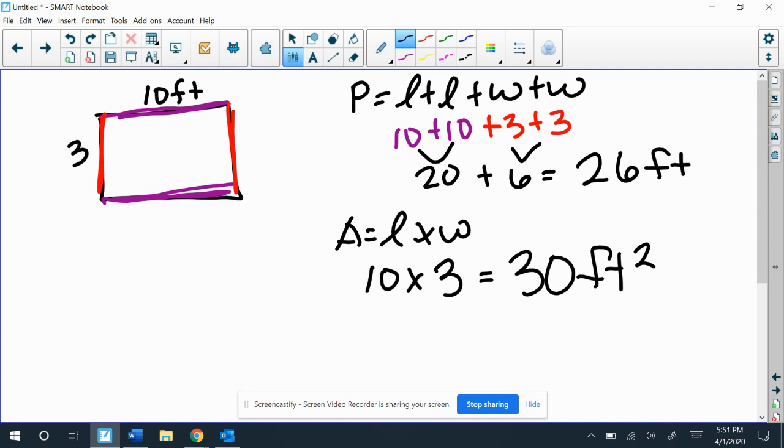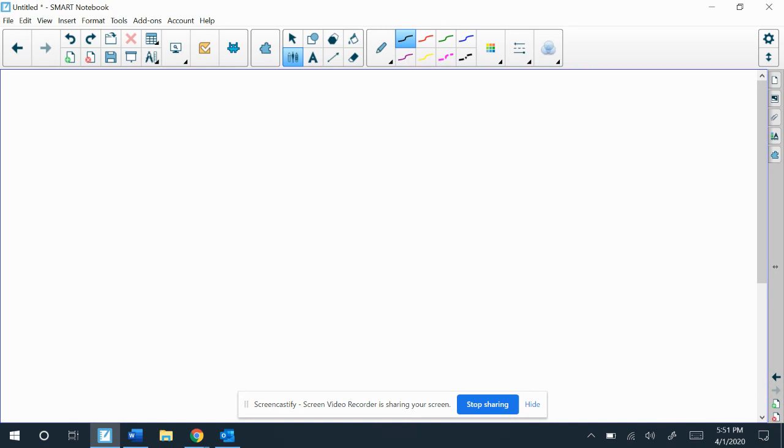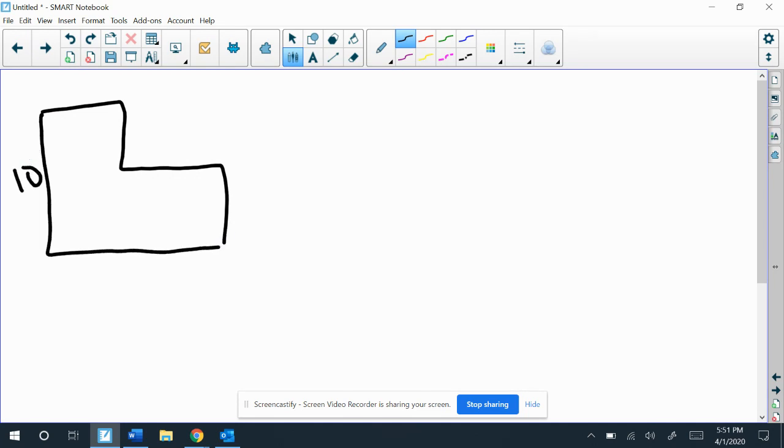That was a review from lesson 1 and 2. Here is now a review of lesson 3, where we get some strange rectangles and we have to find the total area. So here's my really strange rectangle. Go ahead and draw it with me. I have 10 on this side and I have 6 up here, 3 right here, and I have 5 right here. Let us figure this out by cutting it up into 2 rectangle shapes. Go ahead and try it now.